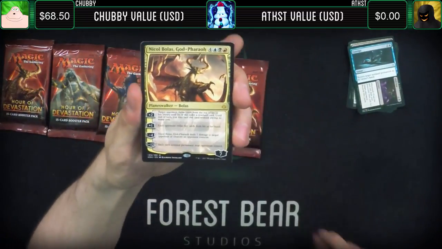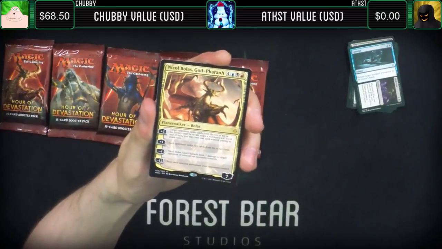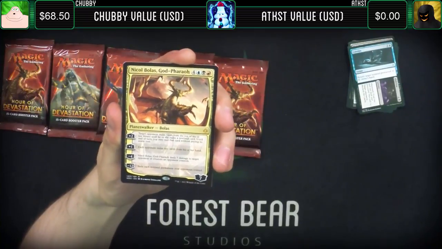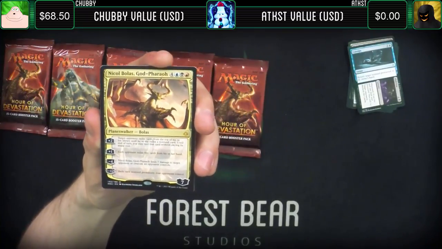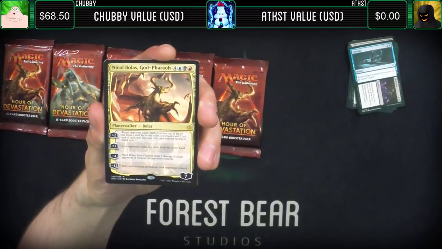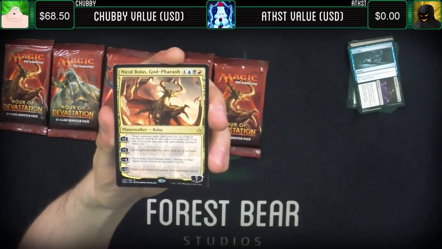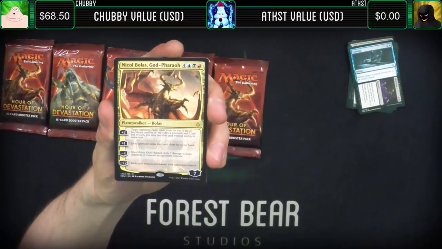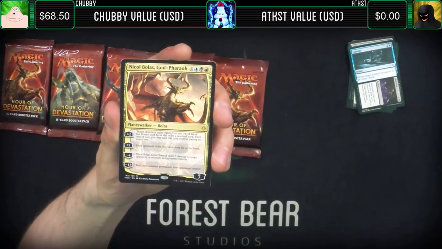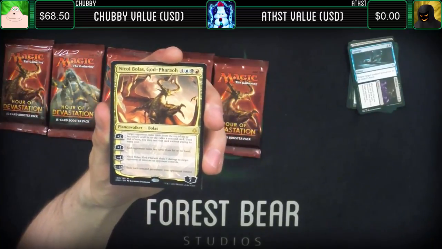Nicol Bolas himself. Nicol Bolas, God-Pharaoh. A lot of text on this bad boy. Costs 4 generic and then Grixis, and starts with 7 loyalty. It goes up 2: target opponent exiles cards from the top of his or her library until he or she exiles a nonland card. Until end of turn, you may cast that card without paying its mana cost. It can go up 1: each opponent exiles 2 cards from his or her hand. It can go down 4 to deal 7 damage to target opponent or creature an opponent controls. And it can go down 12 to exile each nonland permanent your opponents control.